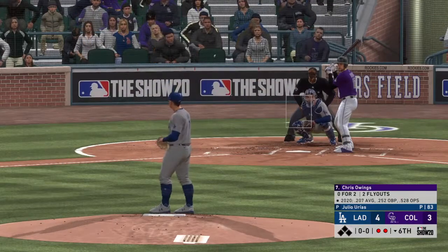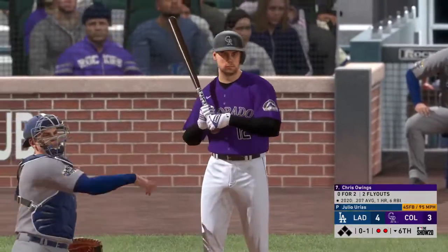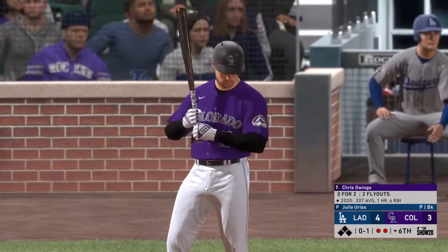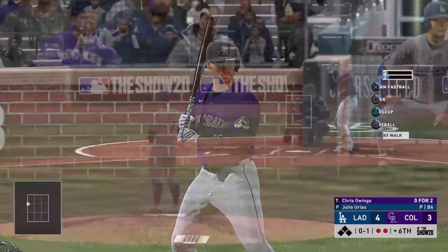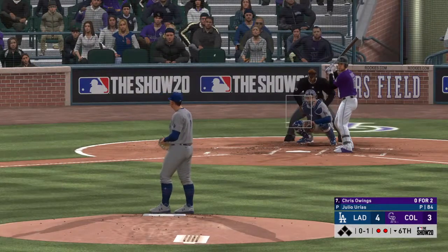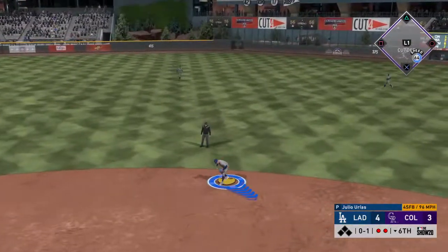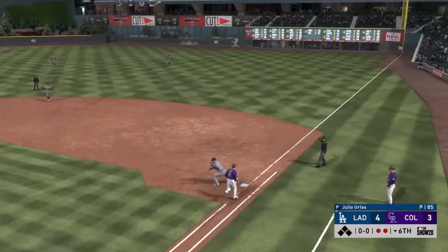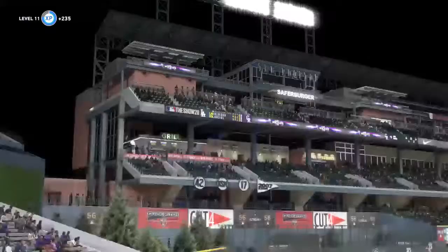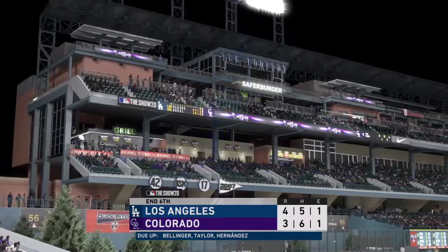At the plate, Chris Owings. As he takes a called strike on the black, it's 0-1. 0 for 2 for him to this point. The windup and the 0-1. Grounded back up the middle. Reined in. Throw in the dirt, but a good scoop at first saves an error as this side is retired. 1, 2, 3 go the Rockies. Score holds at 4-3.